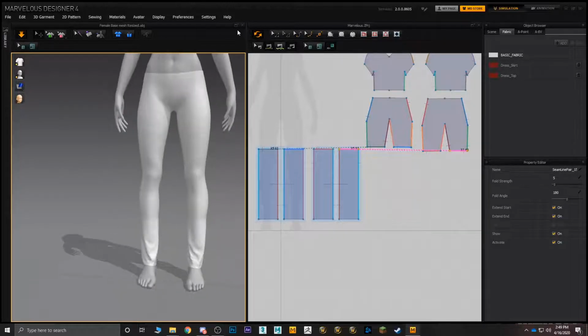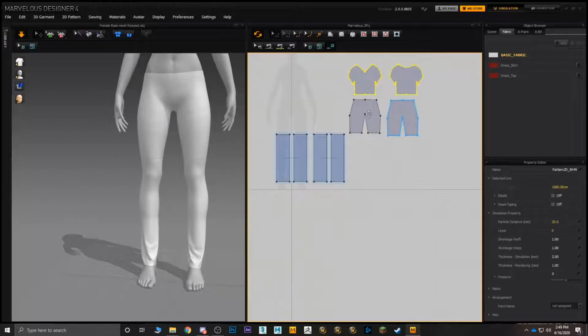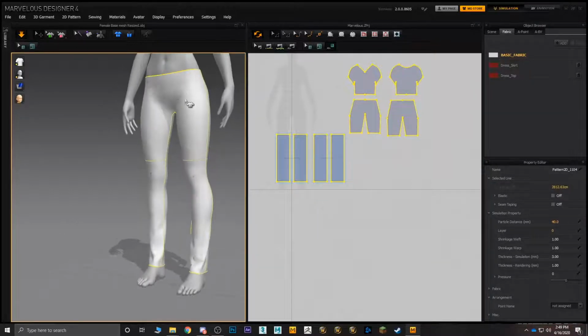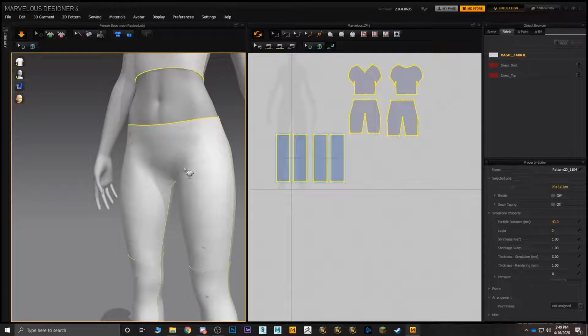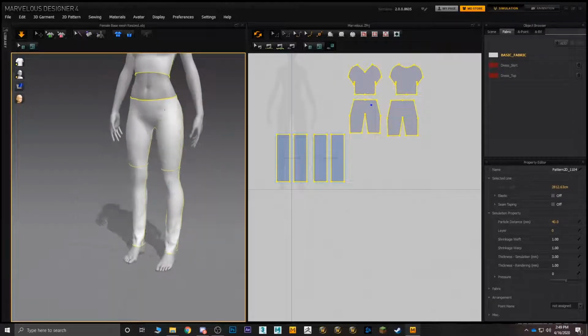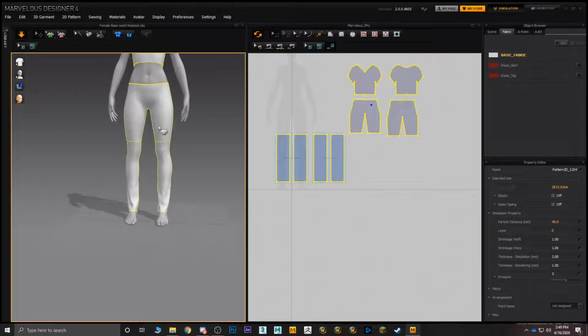Perfect. So my simulation is running really slow, so what I'm going to do here is just to increase the polygon size or the particle system size just because it will help me explain a bit better. So I'm going to go to 40. Now you're going to get these little dots everywhere. That's fine. It's just because my quality is really, really bad right now, but at least I can move and simulate correctly. So that's one thing we can do here.